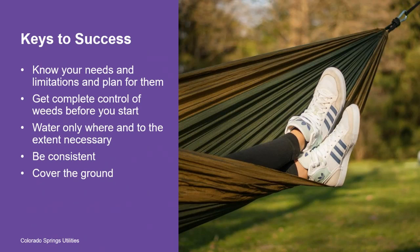Covering the ground, as I mentioned before, so that you can compete with weeds, is extremely important. And that doesn't just mean with plants. As we'll talk about a little bit later, wood mulch or an organic mulch is a far better option for buying you time, covering the ground, competing with weeds than rock mulch is. It does require some maintenance to keep that wood mulch deep enough to compete with the weeds, but it's very effective at doing so, particularly if you're in a situation where you need to buy some time before you can get a lot of plants put in, or even figure out what you want to do. And so we'll talk a little bit more about covering the ground, but if you can't compete with the weeds, then the weeds will eat your lunch, basically.